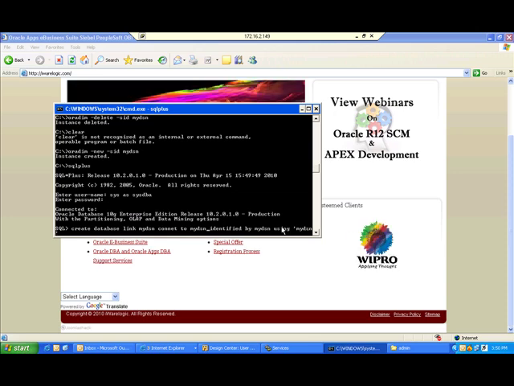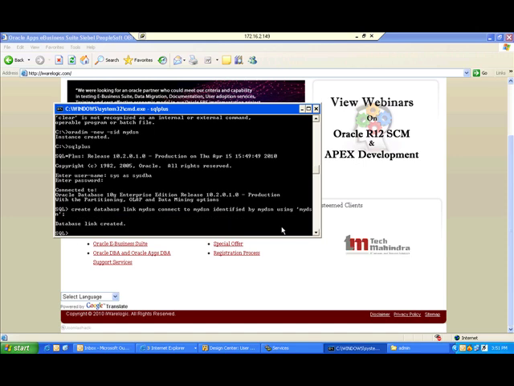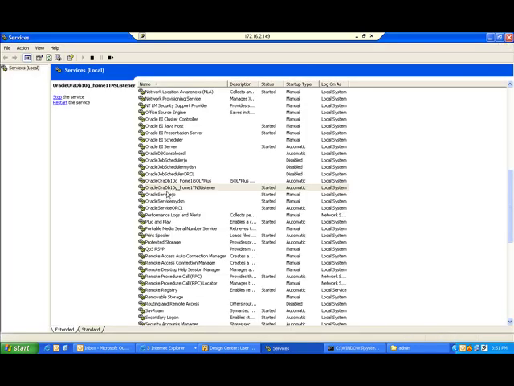I cross check it. I say create database link my DSN connect to my DSN identified by my DSN using my DSN. I press enter. Once your database link is created, you need to restart your services.